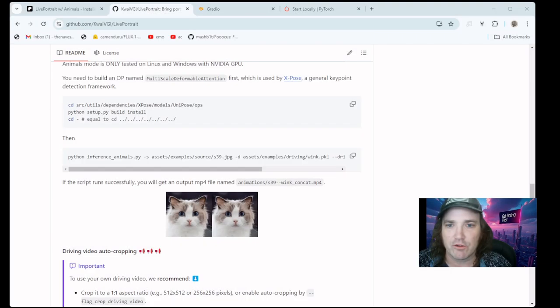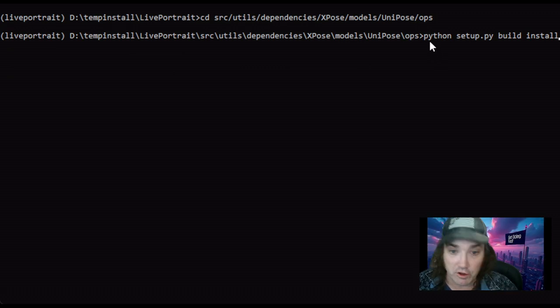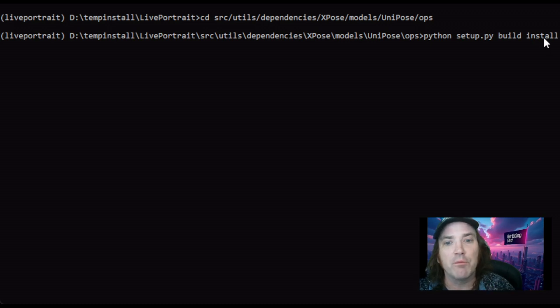Okay, now going back to our browser, we're going to highlight this next command. Go back to our command prompt. So what this is doing is it's calling Python, and it's saying, Python, I want you to run this file. So a .py file is a Python file. And then we're passing it some dependencies, build, install. So there's probably something inside of this file that's looking for these commands so it knows what to do.